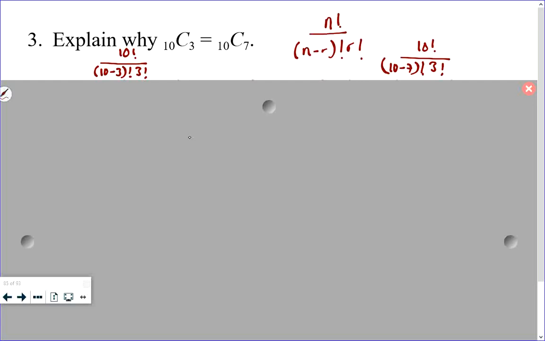Perfect. Is there a real life reason why we have to get the same number? There are 11 people in here, but let's just pretend there are 10, okay? Let's just imagine there are 10 people in here. Is there a reason why the number of ways for me to choose 3 out of a group of 10 has to be the same as the number of ways for me to choose 7 out of a group of 10? Lucas? You're just scratching your head?